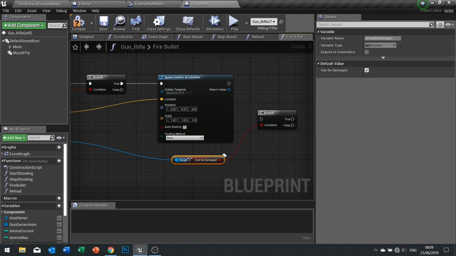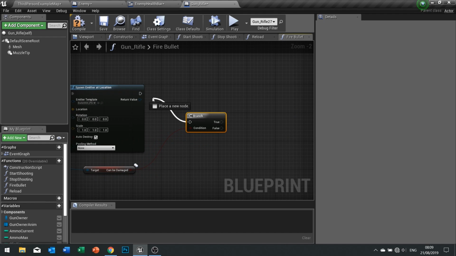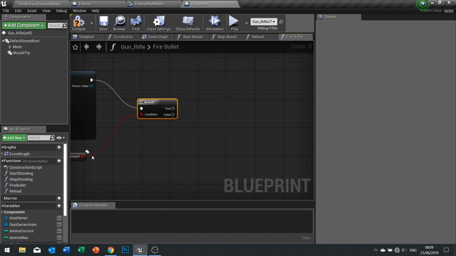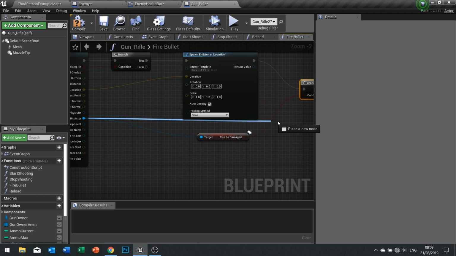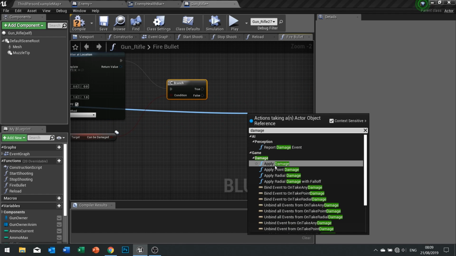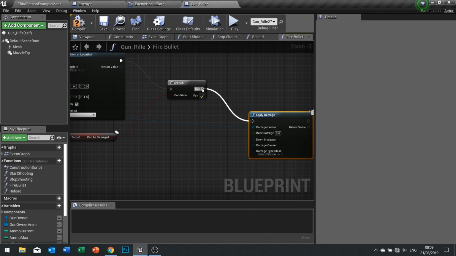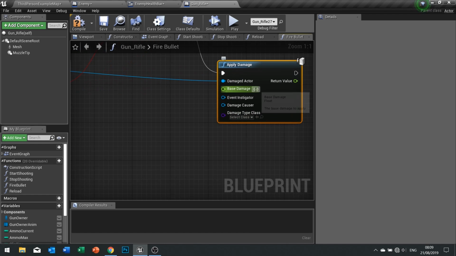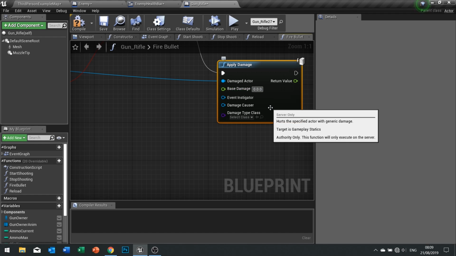Let's put this at the end here. And if it is true, then we can deal that damage. So drag that actor out again, do apply damage into true. And the base damage here will be a value between 0 and 1, so I'm going to do 0.1.